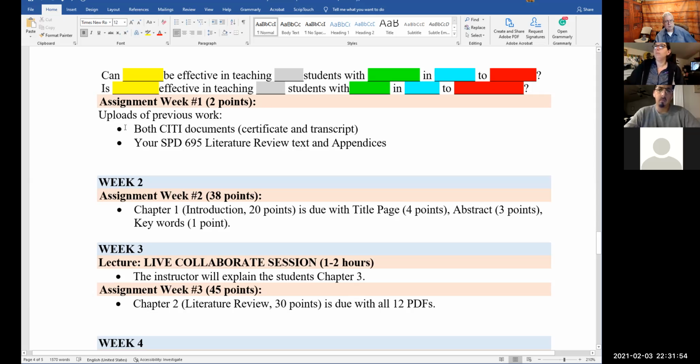Okay, the first assignment that you had in 695 was doing the CITI training for the IRB. So you should already have those documents. You need to submit both the certificate and the transcript. Okay, and then your literature review text along with your appendices.